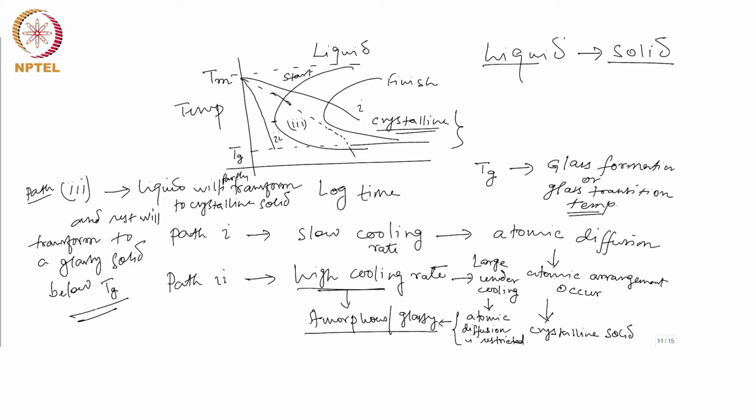Right. So, this is how the cooling rate or the different degrees of cooling rate will affect the final structure of the solid that forms from the liquid. It can be either completely crystalline, or completely amorphous, depending on whether the cooling rate was slow enough or very fast. And when it is in between, under those intermediate conditions, it will be partly crystalline and partly amorphous in nature. Okay. So, it will be a mix of crystalline and glassy structure in the final solid that forms.